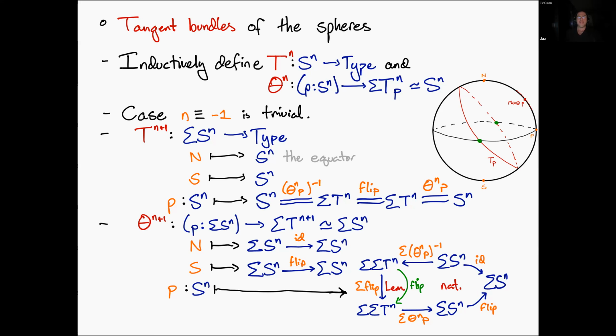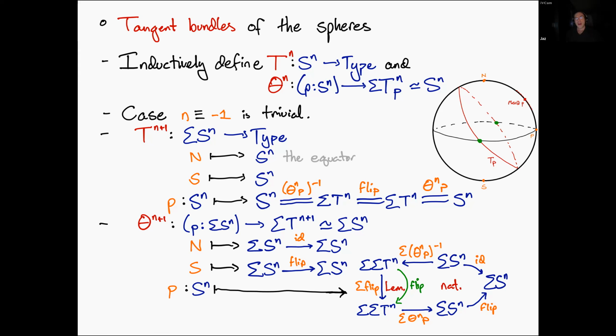Remember that the tangent sphere can be identified with this equatorial sphere relative to the pole that is the point we're at. So if we're trying to see what the tangent sphere looks like at north, it must be the original equator. So it's just Sn. If we're on Sn plus 1, we start at north, the tangent sphere to north is Sn. If we look at south, then again, the orthogonal sphere is the equator. Now it's a little bit upside down, and we'll see that just in a moment, but it's still the equator, right?